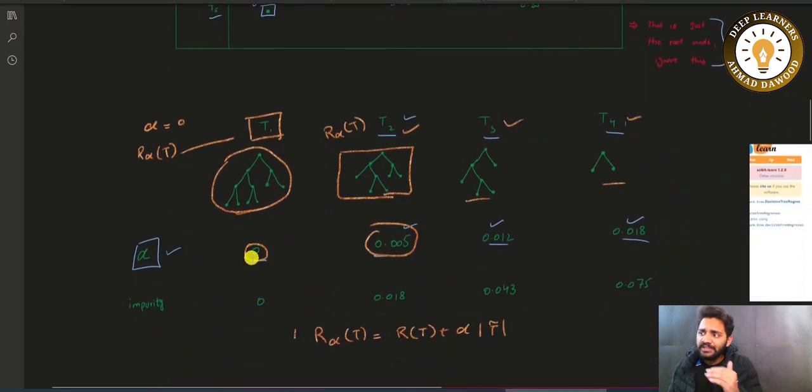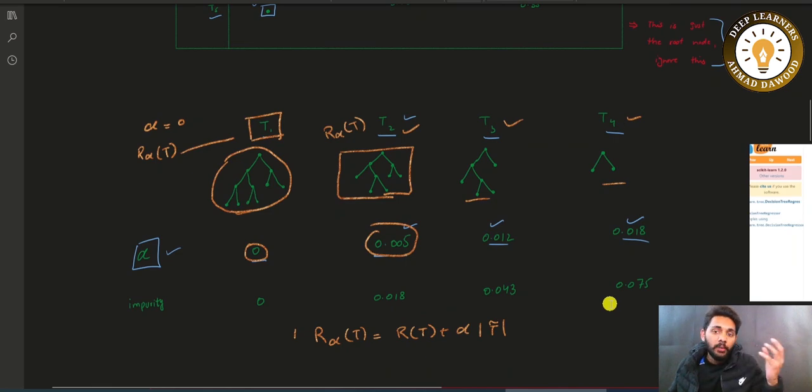As our alpha is increasing, because we are pruning with respect to minimal alpha, in the next iteration whatever tree we get will have a minimum alpha value greater than the previous case. Like this 0.012 is greater than the previous one. As we keep on pruning our decision tree with respect to minimal alpha, our tree becomes simpler and simpler, and as it becomes simpler, our impurities keep increasing.